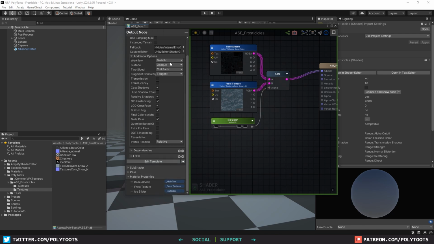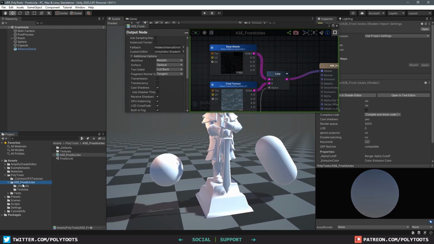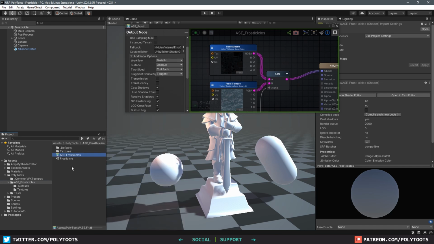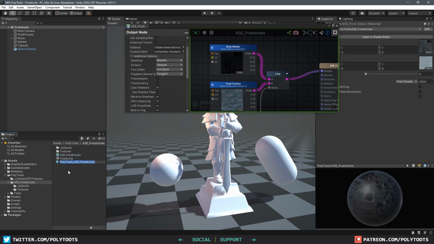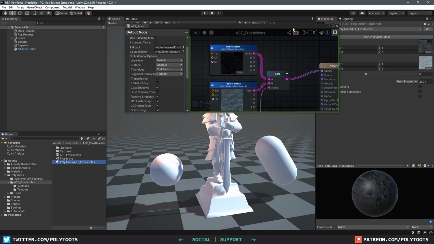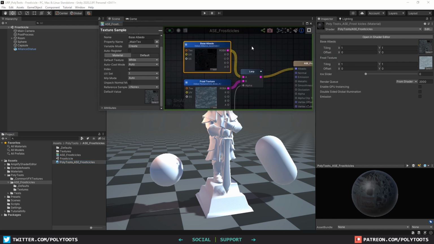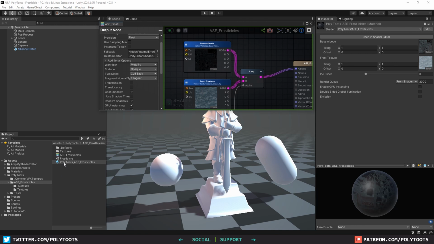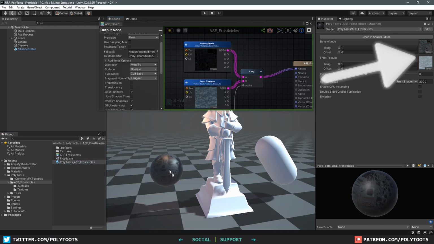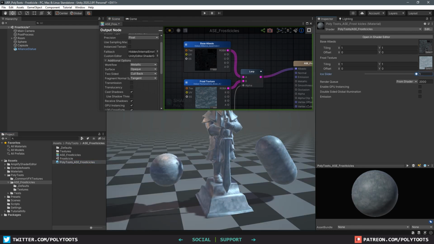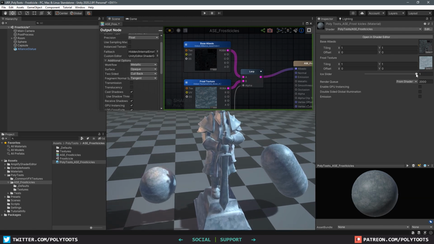So we'll just give this a little save, or a big save if you want, up to you. And we'll come over to where our shader is, and I'll select that and right click it, and then create a material from that. This way it automatically propagates the shader to the material. And since we dragged our textures in, it's automatically assigned them there. This doesn't always work, so make sure that you check to see if the textures are in the material or not. And then we'll just assign this to all of the models. And as you can see, if we move the slider, it's just very, very basic.